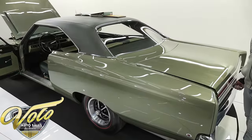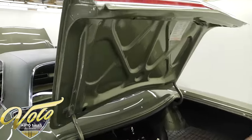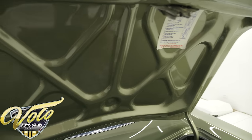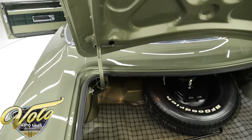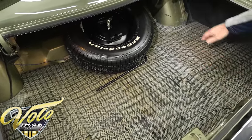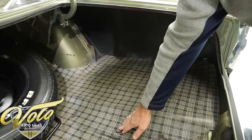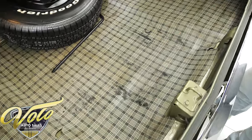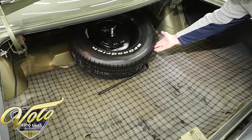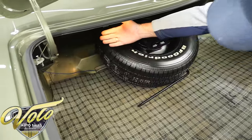Let's look at it. All right, we've got a clean and complete trunk compartment. Look how nice this is all painted under here. It's got the sticker. Then the jamb is painted real nice. Weather strip is replaced. Inside is all solid metal. They did replace the quarter panels. You can see that on each side. Looks like they kept the original mat. Seemed like he was really about preserving the car, restoring it and preserving what he could. BF Goodrich tire for a spare on a painted rim. It has a complete jack and lug wrench, and it has a working trunk light.